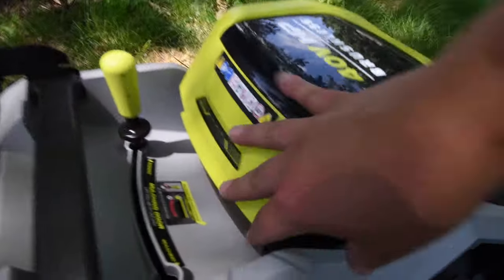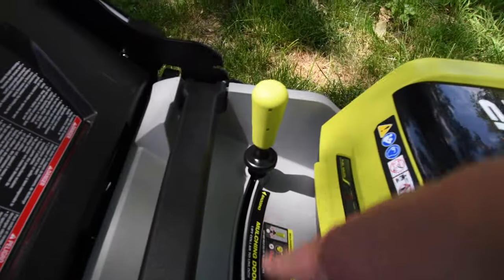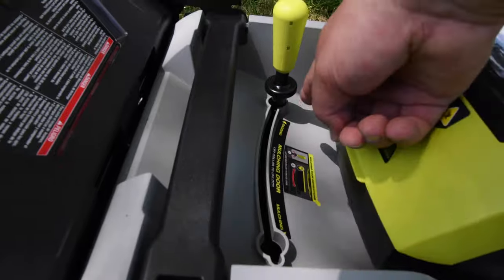So yeah, as you can see, plenty of space in there with two 4-amp-hour batteries. You can fit bigger than 6 amp-hour in here. There is a mulch and baggage feature. You just pull up. I have the bag on.